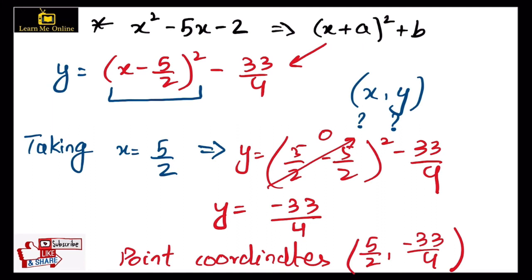So this is all about how to write down the quadratic expression in the factorized form by using the completing the square method. And once you get it in the form of (x plus a) whole squared plus b, how can you find the coordinates of the maximum or the minimum point?